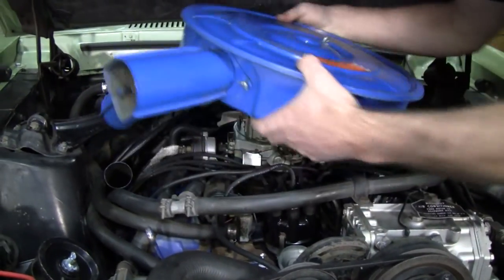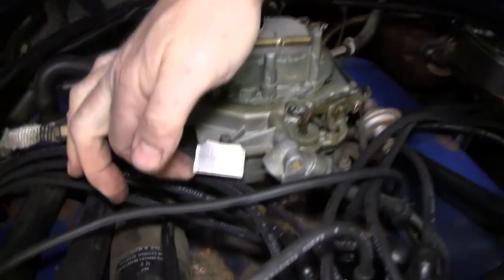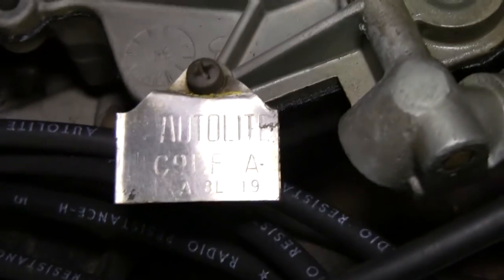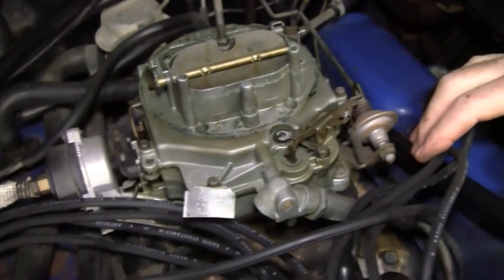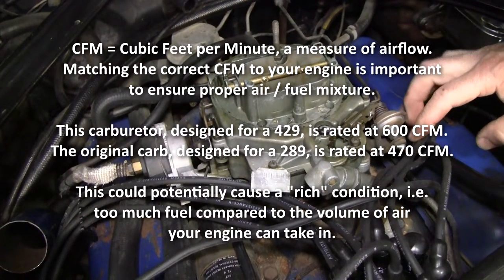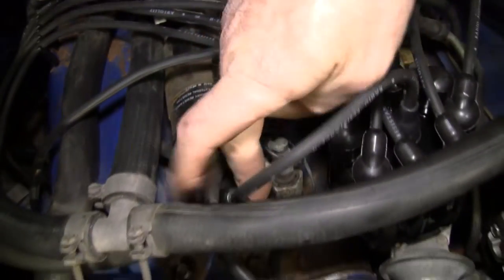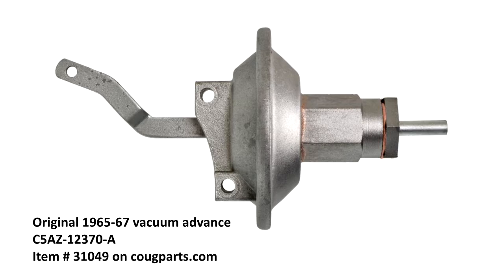Let's take off the air cleaner and see what's below. We have a correct looking carburetor, but looking at the tag, it has a C9L carburetor — this was probably bought at an auto parts store and is a close enough carburetor. It looks good and hooks up correctly, but is probably not the correct CFM for this car. See the original ID tag here. Not a yellow top coil. Lots of heater hoses and clamps have been changed.